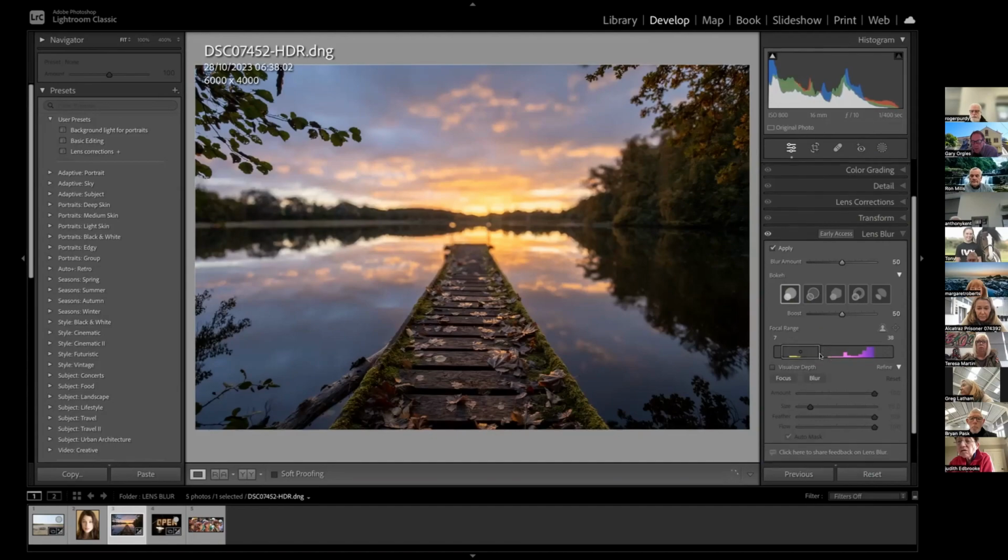Okay, and stop there. Now grab the middle of that box, a little dot in the middle. Can you see it? That little black dot. Click and drag it to the right. And what you're going to do, you're going to move the focus up the pier, till you find the bit that you want in focus. Yeah. It might be there if that's where you want it. There. So can you see you moved it? I think it's a little bit more to the right, just a fraction more.